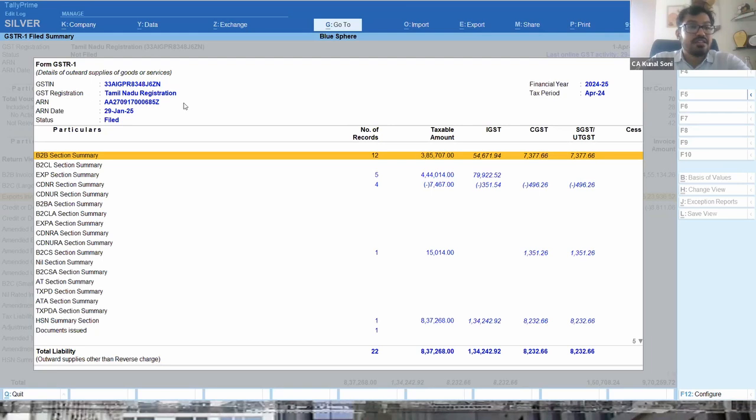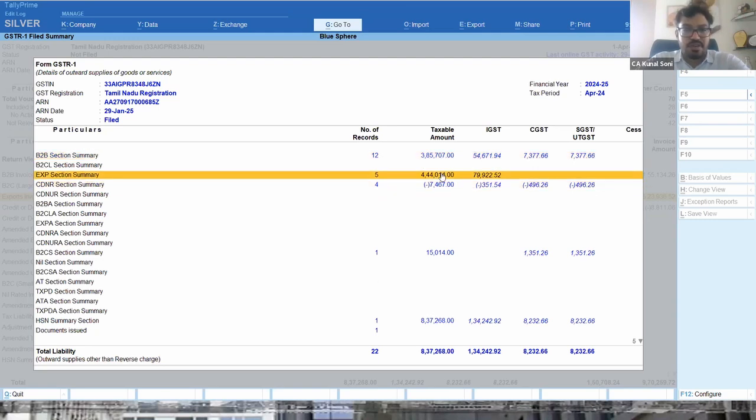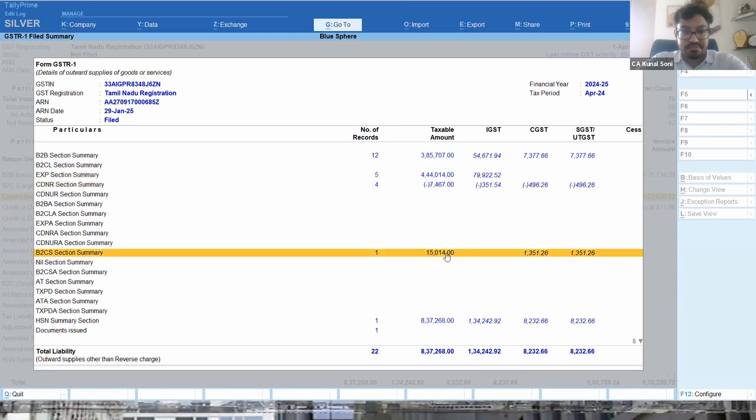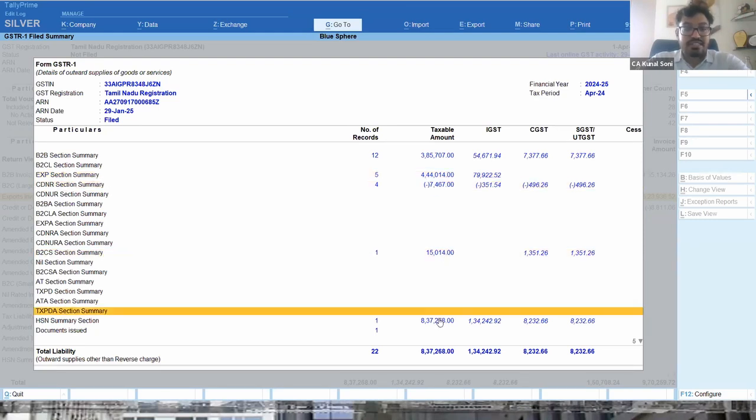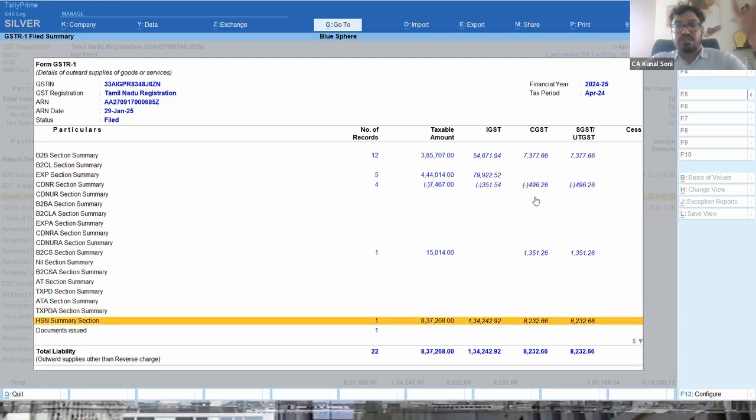ARN has been updated by itself. This is the ARN date, financial year, tax period, B2B section, total 12 invoices. These are the taxable amount, export summary. We have gone for exports with payment of duty. So it is showing the tax amount, credit note section, B2B section, HSN summary. So this is the total summary of my GSTR1 that has been filed.